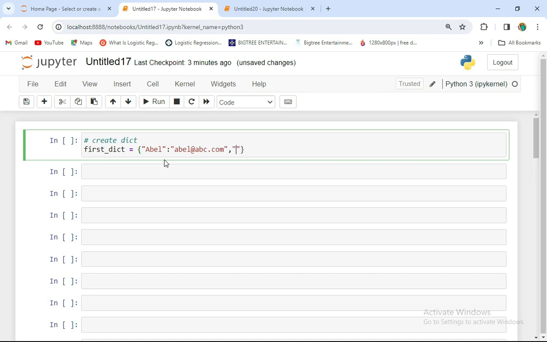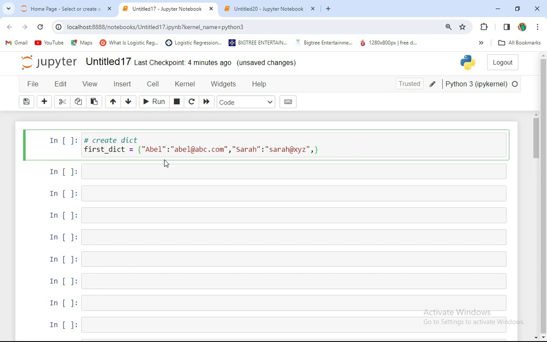The key to value mapping for each, we separate them by comma. Since I've given Abel, let me define another person's name. Let's say Sarah, then we'll give it its value, Sarah at xyz. So we can still say comma.